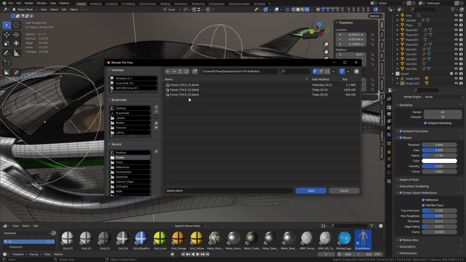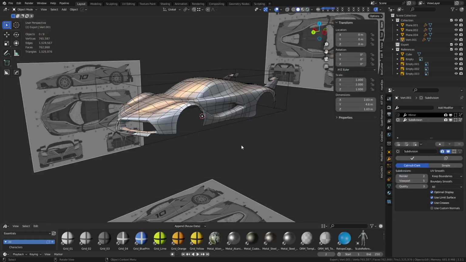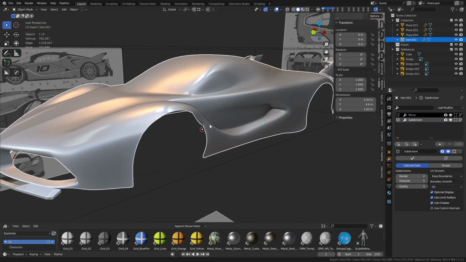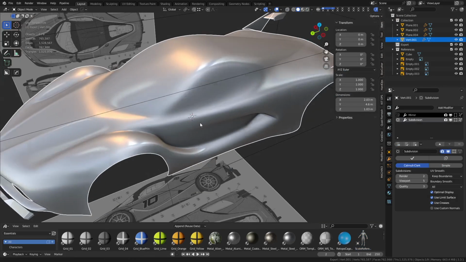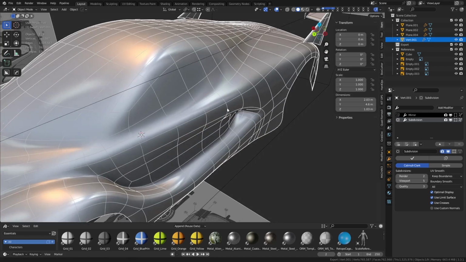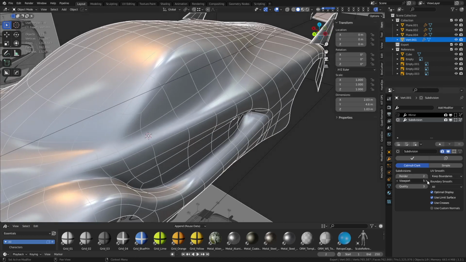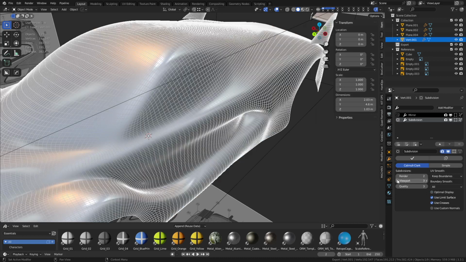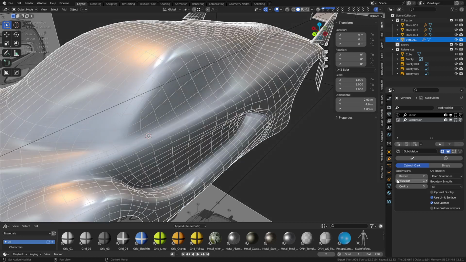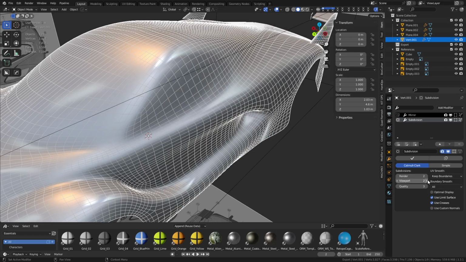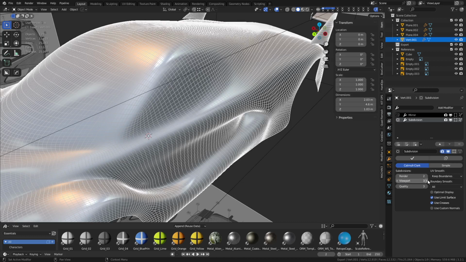So we're going to go back to that base model real quick, the third one there. And so let's do this. Let's go ahead and we can see kind of what was going on here. I got the subdivisions up really high. I'm turning optimal display off. It depends on your project, what kind of resolution you need out of it. But generally speaking, if you're going to continue to work in sub-D, you're probably going to want quite a bit of polygons potentially.